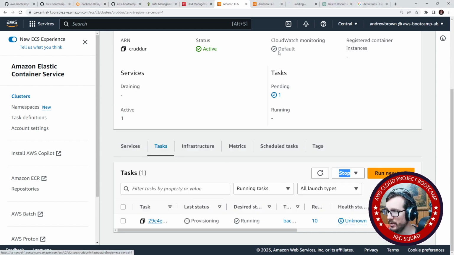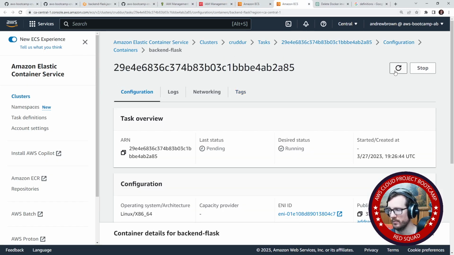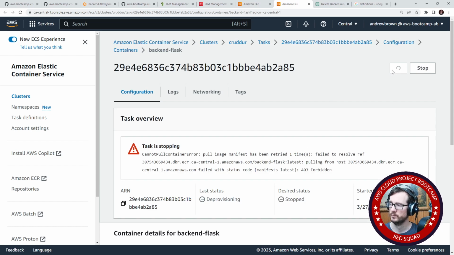So I'll just make a new tab here, and we'll see if it picked up the new permissions. Never had this much trouble the first time around. Pull image manifest retried resolved, 403 forbidden. All right.